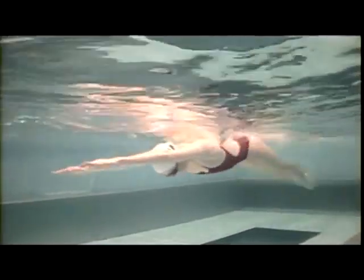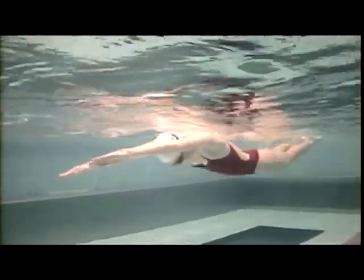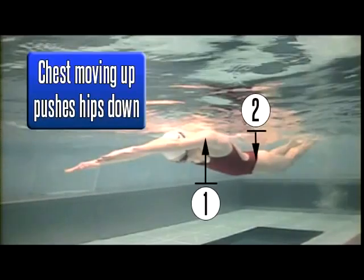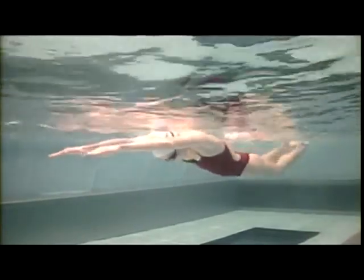The caterpillar drill is a short axis drill that allows a swimmer to focus on the relationship between their chest and their hips. As you can see in this video, when the swimmer pushes her chest down, her hips move upwards and vice versa. This creates the beginning of the wave of power that makes dolphin kick so effective.